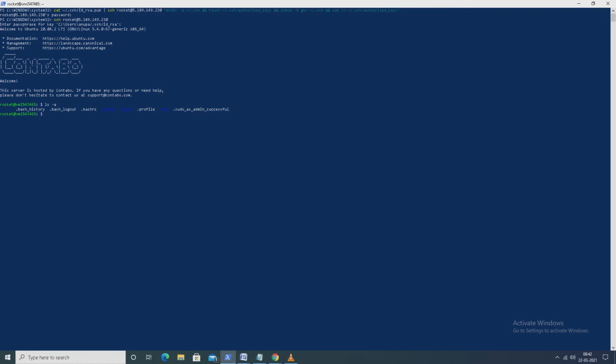We use cd .ssh, then ls, authorized_keys. Now use sudo nano authorized_keys.